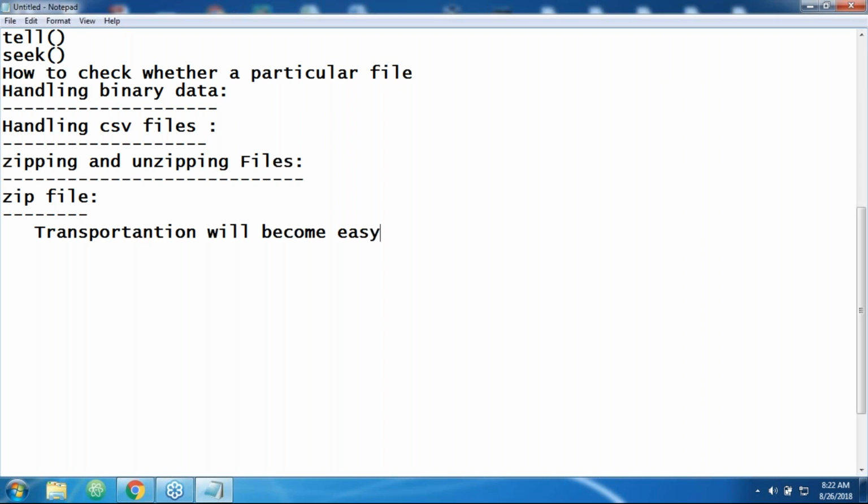Which one is very easy? Even if you have 100 files, you can convert them into a single zip file and share that. Handling a large group of files will become very easy, that's the first thing.